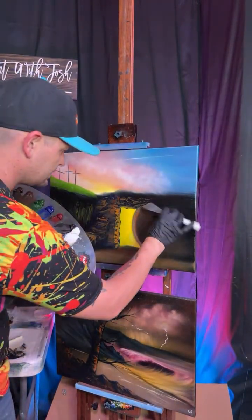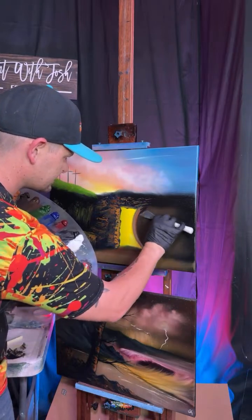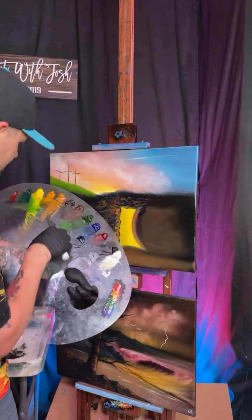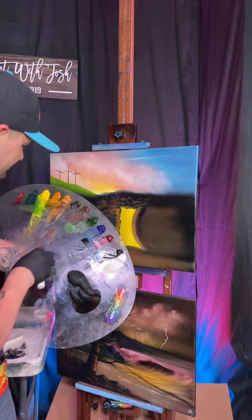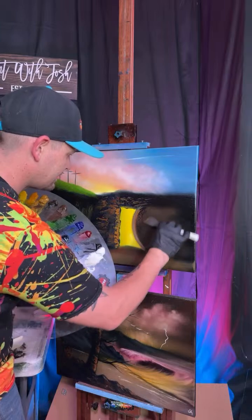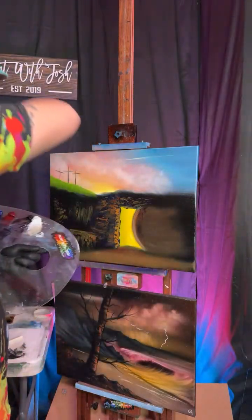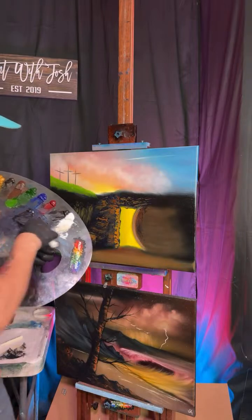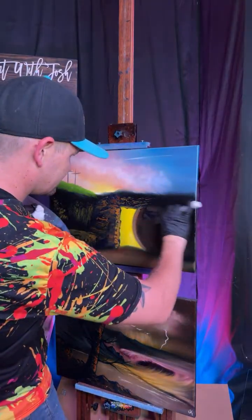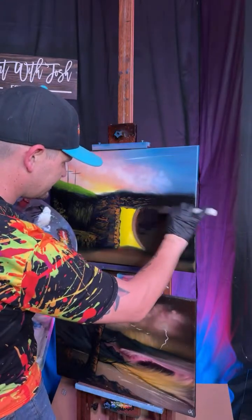Now, what if we got a big old bit of plaque? And let's go just around this guy, just very lightly. I just want to see what a little bit of our texture would look like on that guy. A little brown, a little of our yellow ochre. Just kind of experimenting a little bit here. Very light colored. We can do that. Let's take our plaque. Let's go back around.